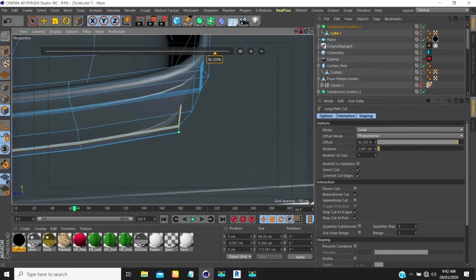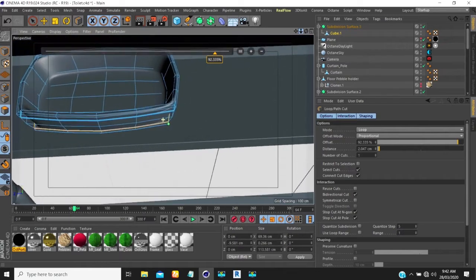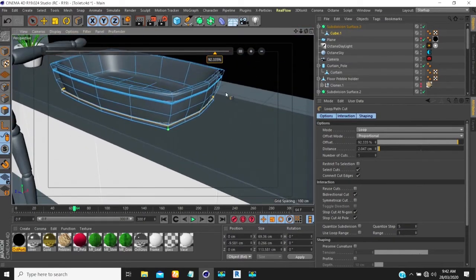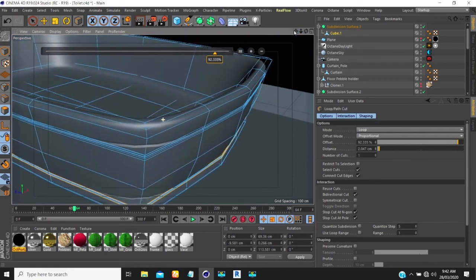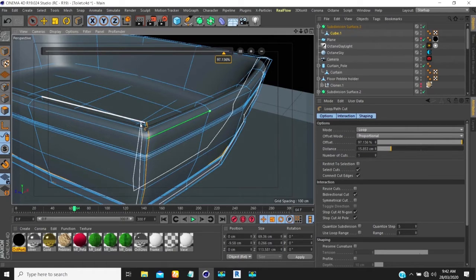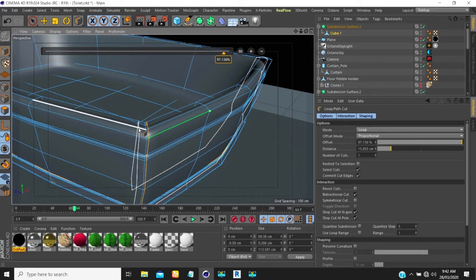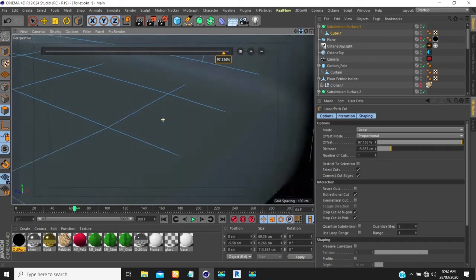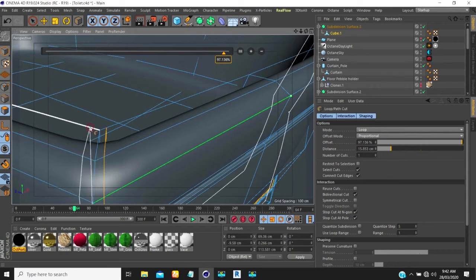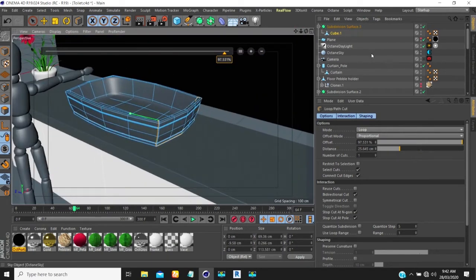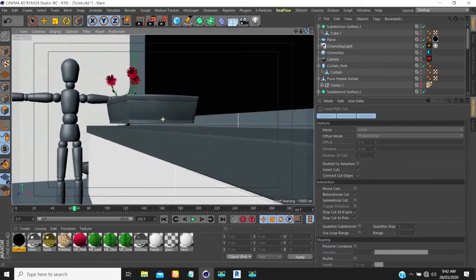Okay, so I have that. So depending on whatever I want, if I want this edge to have a sharp edge, I could just come over to this place, add a loop here and also another loop somewhere here. I need to zoom in at the supporting loop edge there. So we have that flowing along that side.